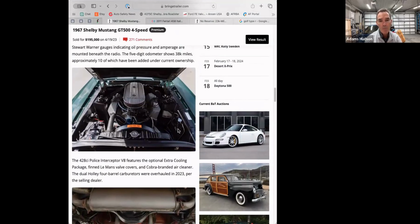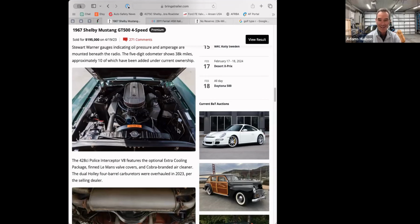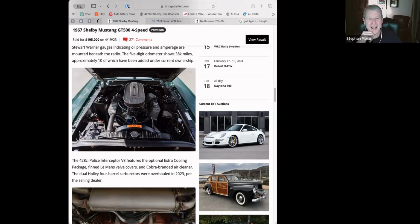Things can be overdone. One Holley carburetor is enough of a pain in the ass that I would not want two of them. I agree with you. That's funny, I was always changing the jets on mine. When my Cobra had a Holley, you're better off just taking it off and sending it to somebody, because I bought a rebuild kit for the Holley on the Cobra and thought I'd rebuilt it. It's kind of like putting together a barbecue grill, where you end up with parts that are supposed to be somewhere and you have no idea where.